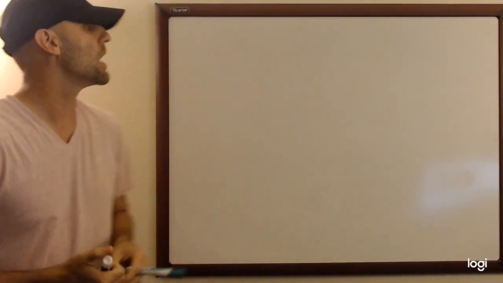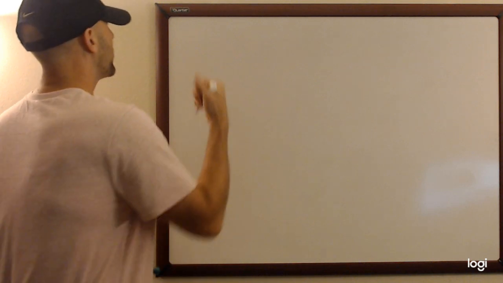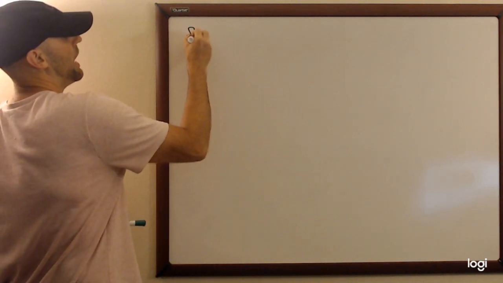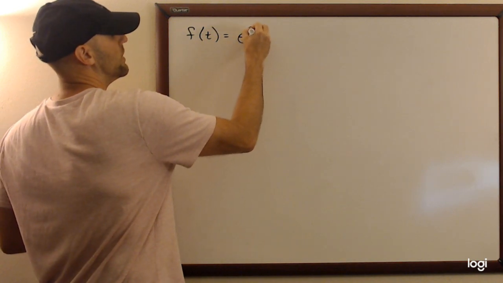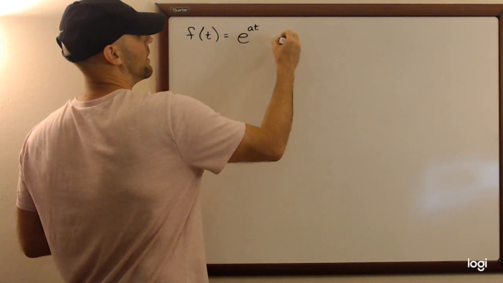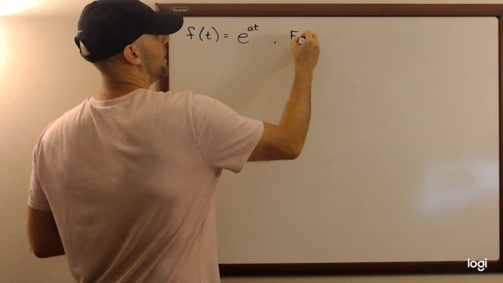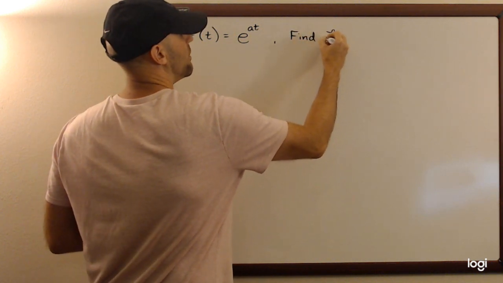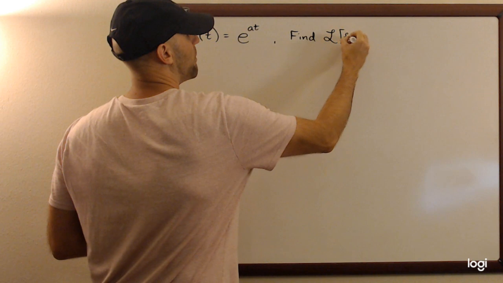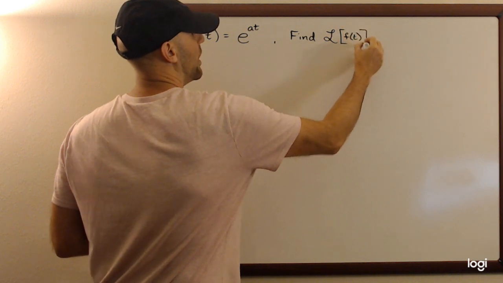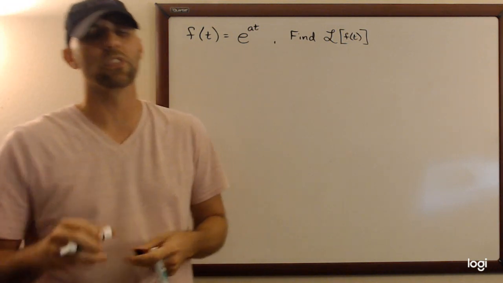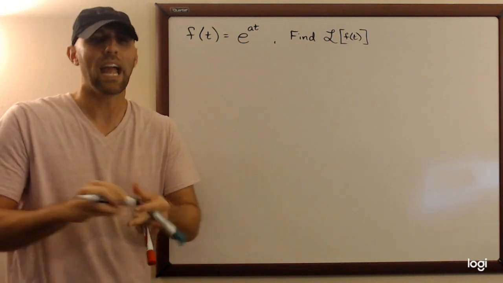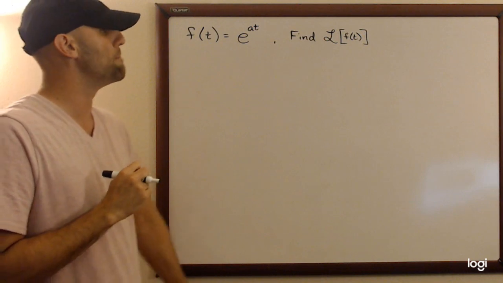Okay, so I would like to do this function because this is overwhelmingly the function that we have seen most often this semester. I would like to know if f of t is equal to e to the at, find the Laplace transform of f of t. So I want the Laplace transform of this. Now I stuck a in here because, again, I want this sort of definition to work for all exponential functions that we're going to look at, right?